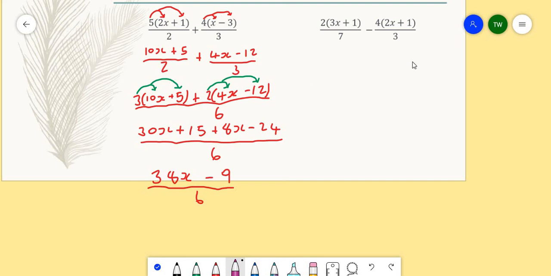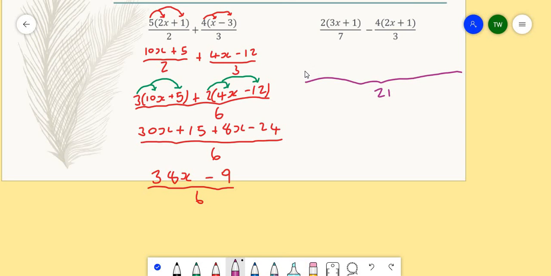So now to our final question. I'm going to show you a different approach to this question since it is similar to this one. So what we could do is to go ahead and find the common denominator first. And the common denominator of 3 and 7 would be 21. Then we're going to take this 7 to divide 21. That's going to give us 3, and we're going to take that 3 to multiply on my numerator.